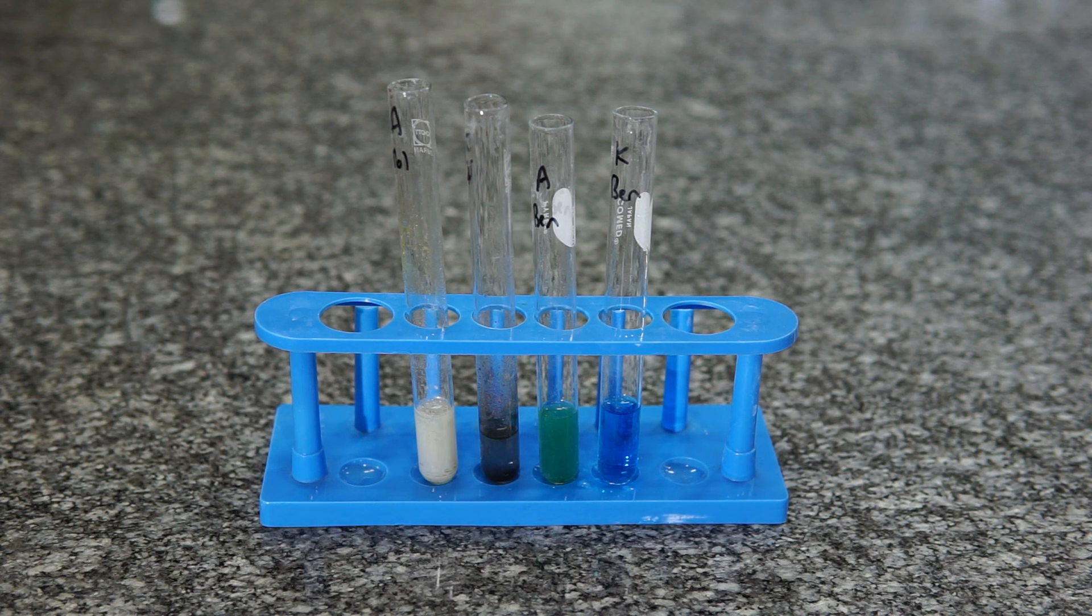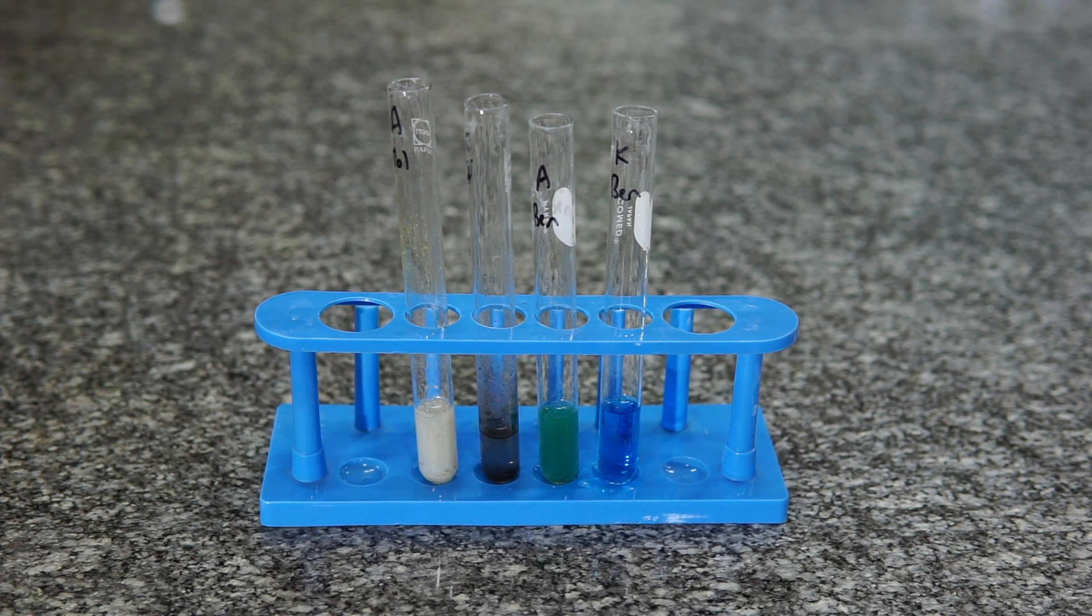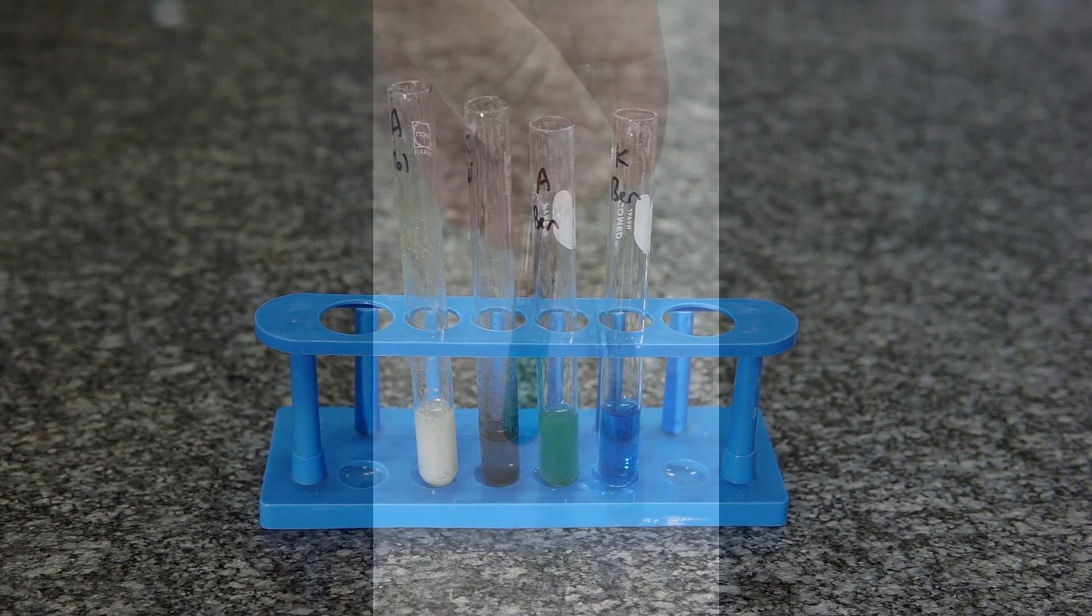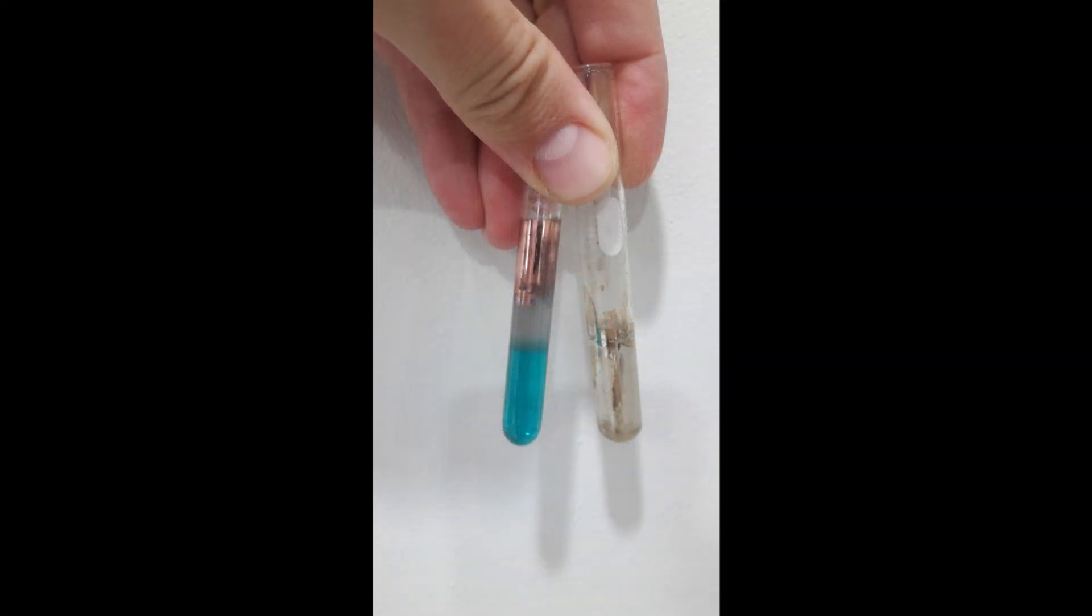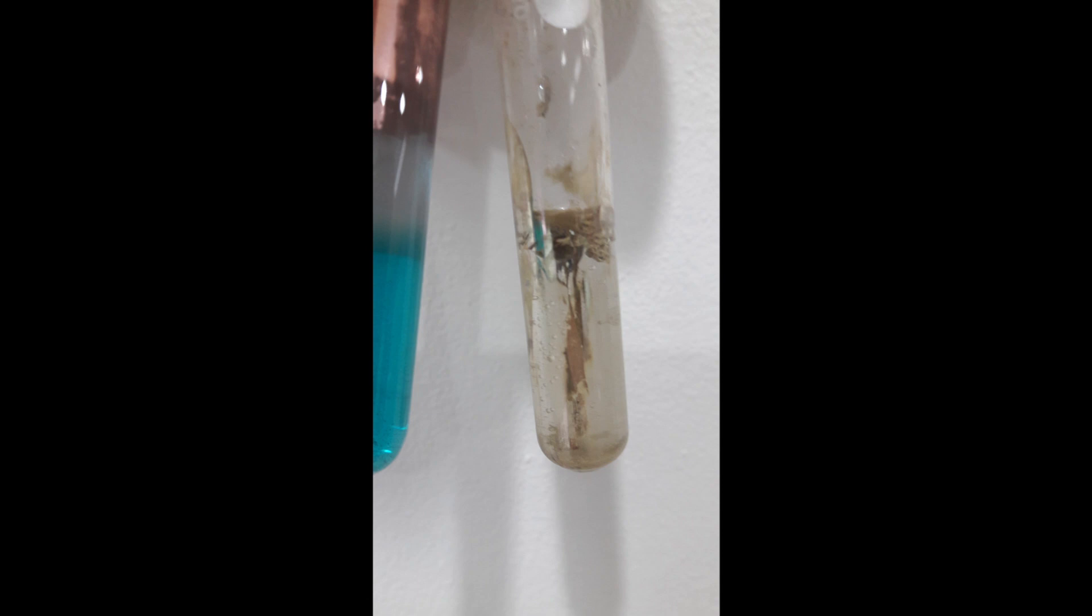Notice that actually producing a silver mirror or a copper mirror is pretty difficult uniformly. The glassware has to be really, really clean, which is pretty difficult to get. Usually you need to use concentrated nitric acid or something at the very beginning to make sure the glassware is as clean as possible to get the better result. Okay, I hope that's been useful and I will see you on the next video.